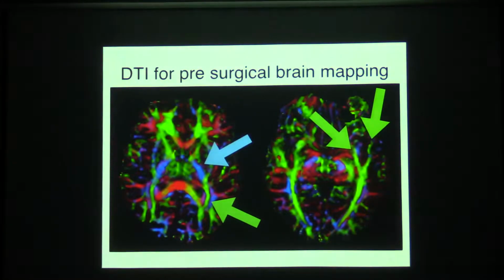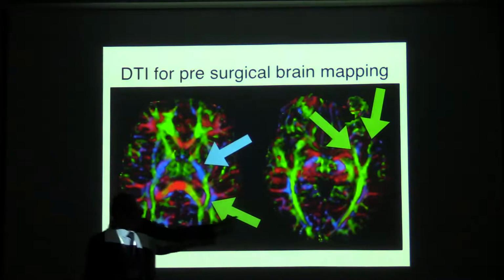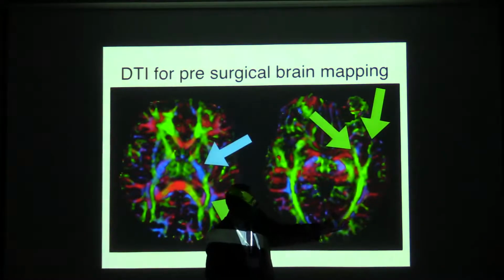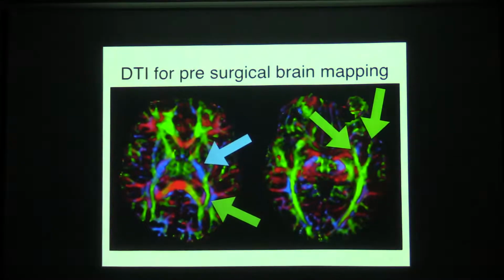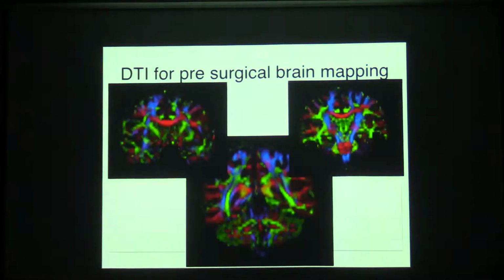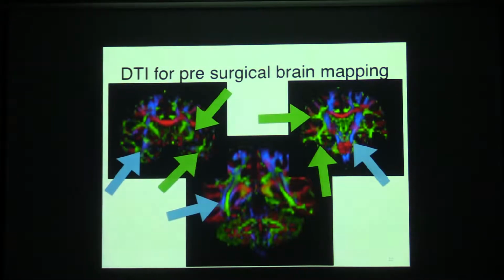And then the arrow that is more medial is your inferior frontal occipital fasciculus, okay? So, cortical spinal tract, optic radiation, inferior frontal occipital fasciculus, and then inferior longitudinal fasciculus, okay? And on coronal images, we're going to find some additional tracts that are important. This is going to be complicated.